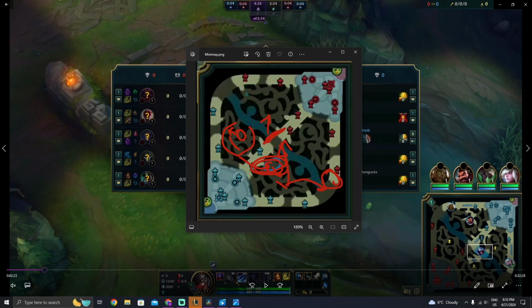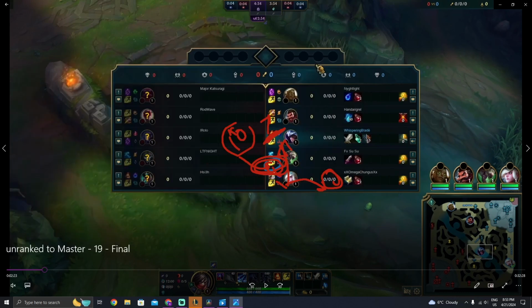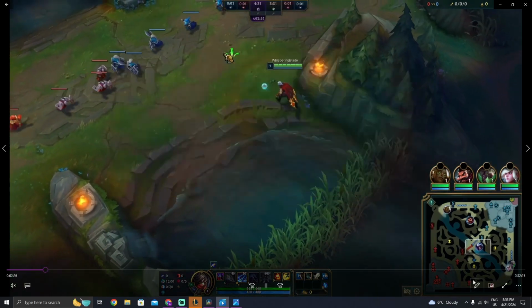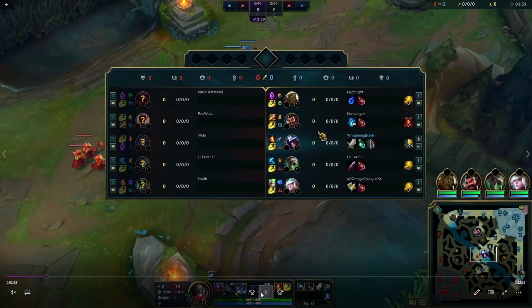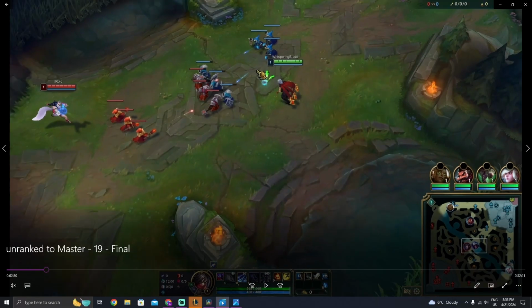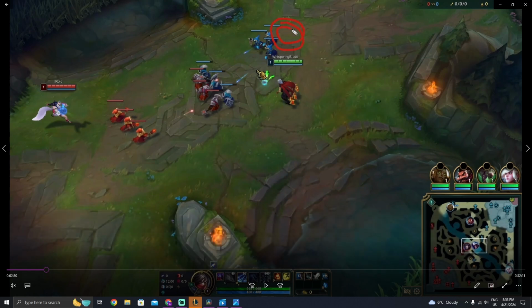Now, I'm gonna go back to the game. So now we're playing against Ahri mid. To be honest, I'm gonna stop here for a second. Against Ahri mid, what usually happens? You're supposed to be behind your caster minions. Always stay behind your caster minions, not away from your caster minions.